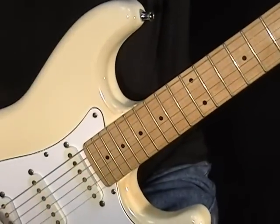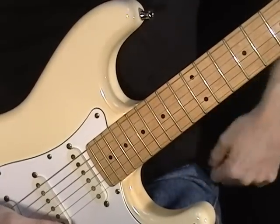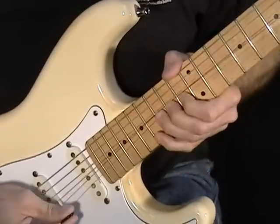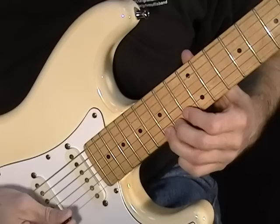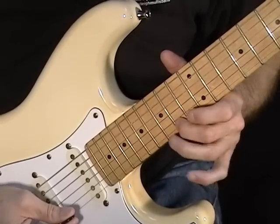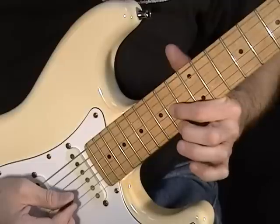Okay, so this is the first solo to Lynyrd Skynyrd's Sweet Home Alabama after the first chorus. Okay, I'm going to do this very quickly. First string, whole step bend on the 15th fret. And then back. So that's A and then G. F sharp, that's the 14th fret. Second string, 15th fret. Third string, 14th fret.